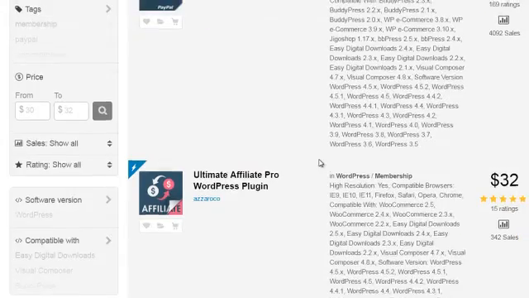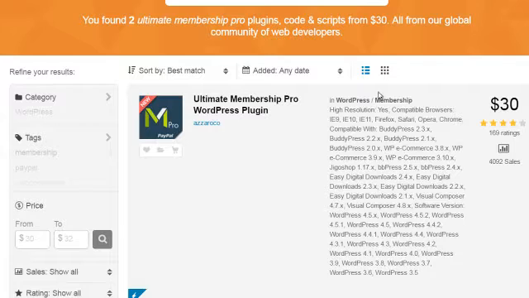All right, so we actually looked through tons and tons of WordPress plugins. A lot of them cost a lot of money, as you can see. They cost $50, $99 per month, or sometimes up to a $297 one-time fee. So if you're on a budget, the Ultimate Membership Pro WordPress plugin actually works pretty well.